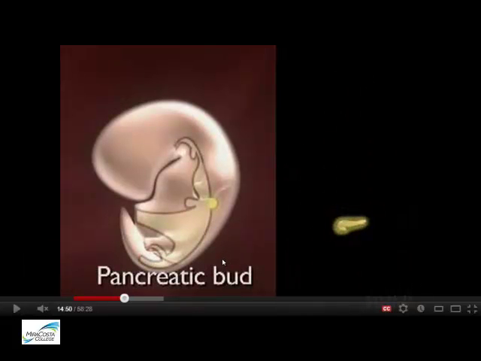We can see even at this very earliest stage of embryonic development some of the precursors that organogenesis is going to transform into functioning organs. So this little yellow highlighted lump of tissue here to the side of this endoderm is the pancreatic bud. It's eventually going to form the pancreas. This little bud over here is going to become the liver. This will become stomach, and this little bud here will become lungs. And that process of transformation in which these primordial tissues are converted into fully functioning organs is that process of organogenesis that I referred to earlier.